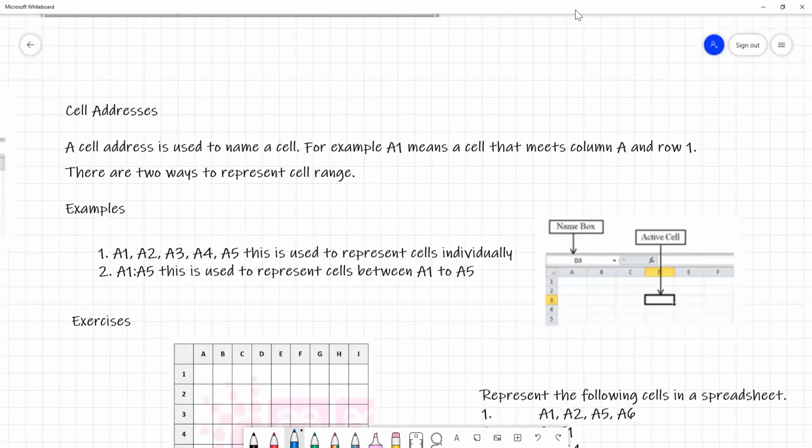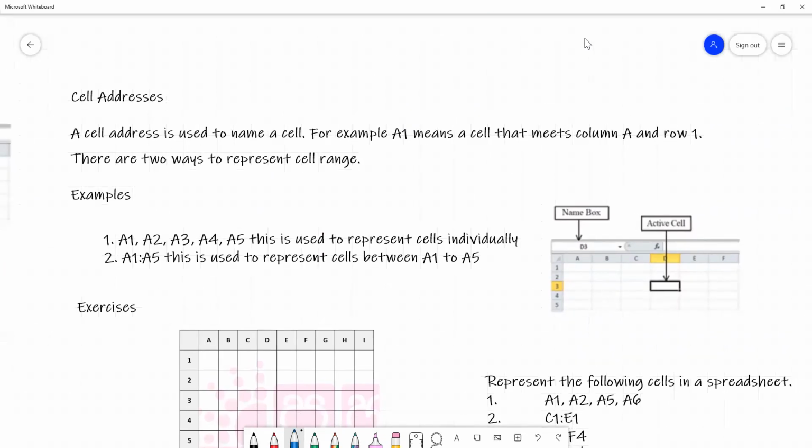Okay. Now, a few things that we have discussed last time. Now, cell address is actually used to name a cell. The idea is when you're performing a calculation, it's important to know where you are going to store the value. Now, in that particular case, if you say A1, usually the English letter comes first. That means you specify the column first, then the row. So A1, not 1A, it's always A1. So if you say A1, it means we are referring to a cell created using column A and row 1.